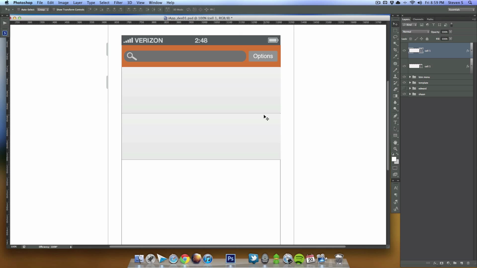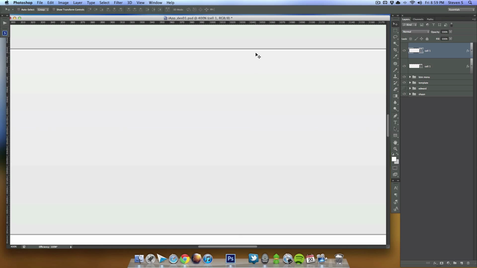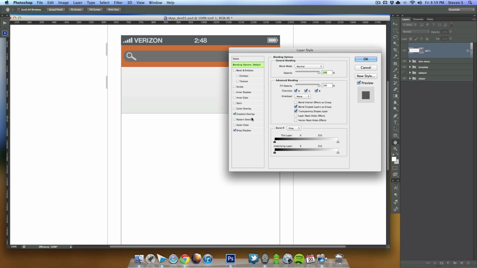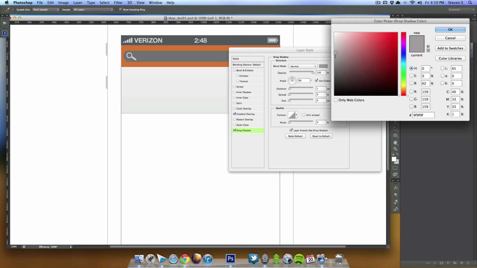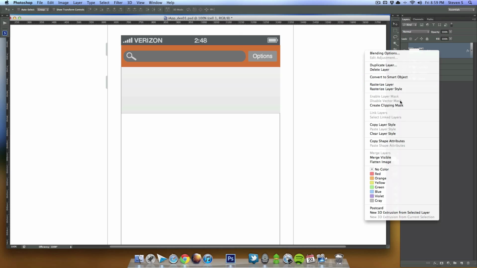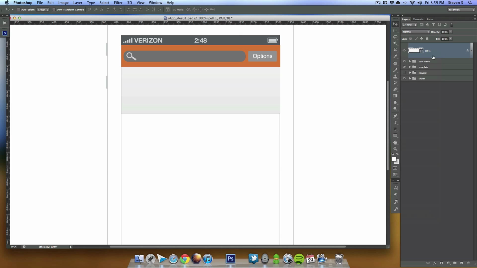If I zoom in, you'll see that there's a 1 pixel white space right there, so I'm just going to leave it like that. And you can see it kind of has a nice crisp line there. So I want to double click this, or actually let me delete this, double click this real quick, do the drop shadow and make it just a little bit lighter, click OK, and then I'm going to right click it and go to Convert to Smart Object. That way we can duplicate it, and if we have to we can change one and it's not going to mess up the whole thing.